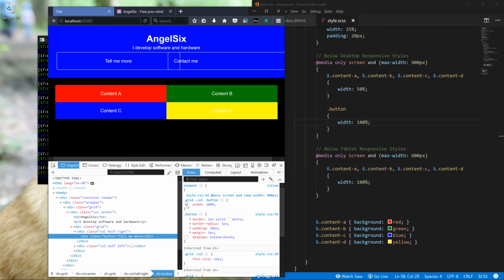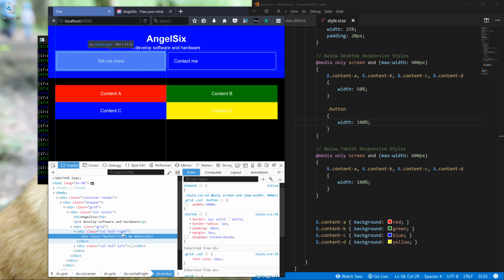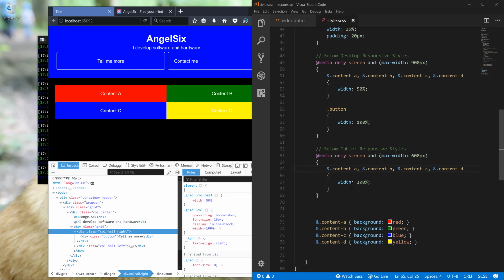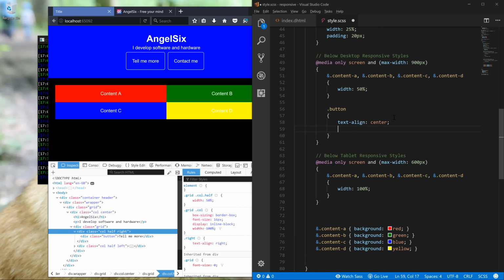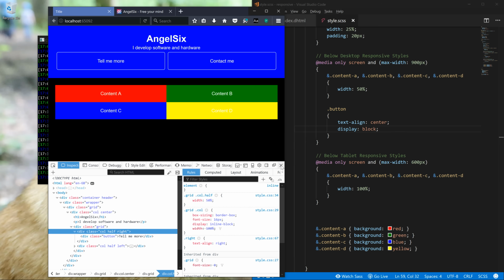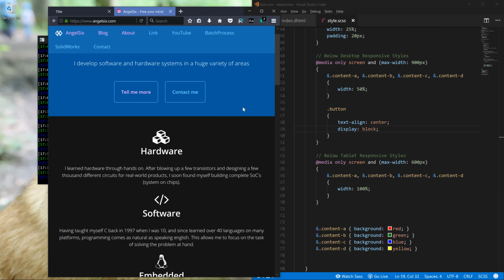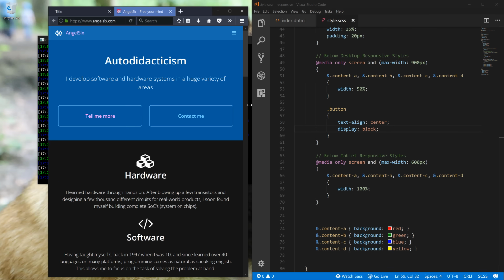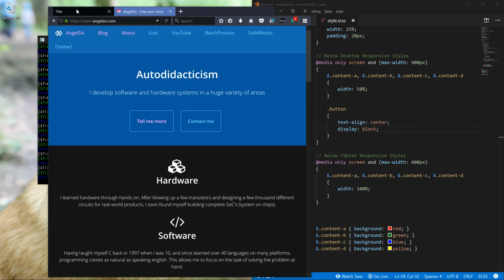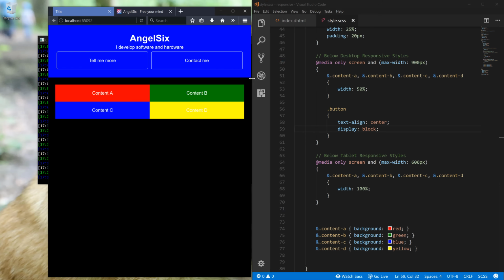So all we have to do there basically then is remove the inline block and the text align left and right. So we can force the text align center. So let's do text align center instead. That does that. And display inline block becomes display block. So there we go. So now we have the buttons that then do that, which is what they do on my actual site. So the breakpoints are a bit different, but it's about there. So they go to that, which is still two columns, but we've simply styled the inner content a bit different, so they don't float, they go full width.